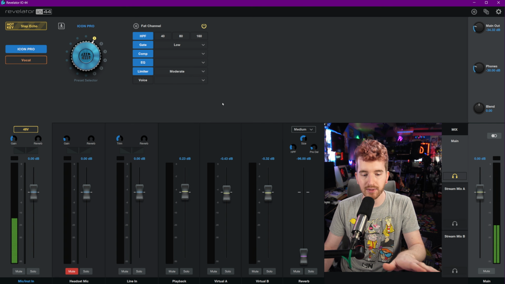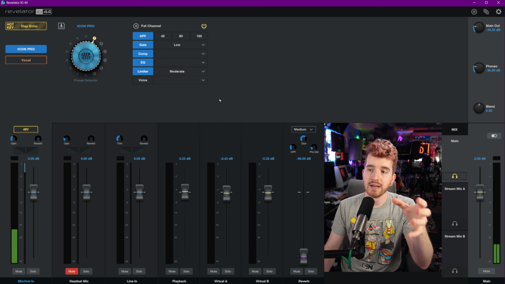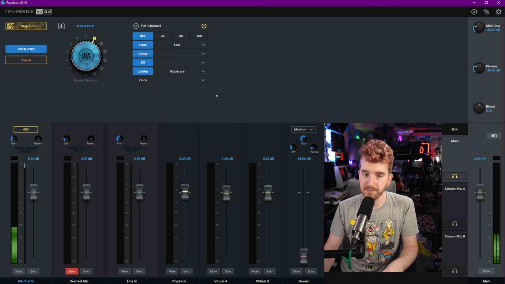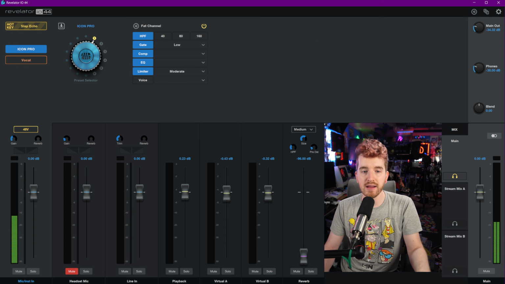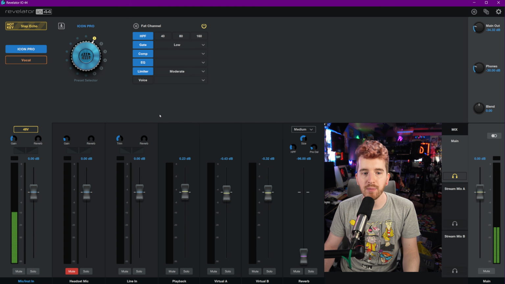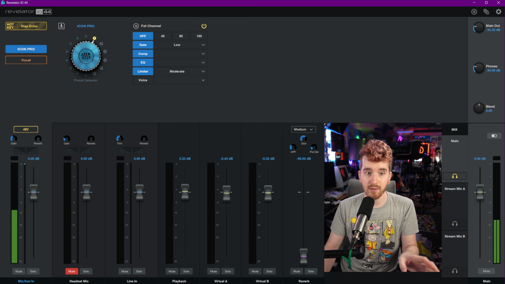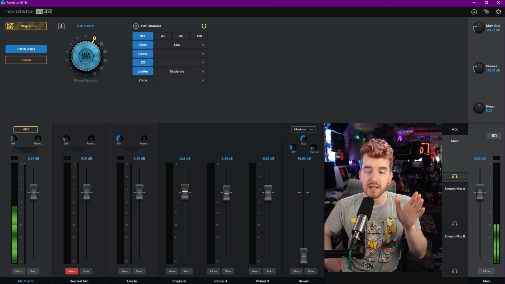There is a lot to take in with this software. It looks fairly simple, and overall I think it's laid out fairly intuitively, but there's a lot to take in. So let's take it one step at a time. First and foremost, the main UI here. At the top will be your audio processing settings for any given input. At the bottom is your mixer and your bus interfaces in terms of all of your different routing. There's a lot of routing capabilities. We're going to talk about it, but let's just start with the basics.